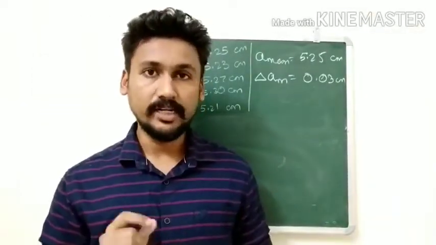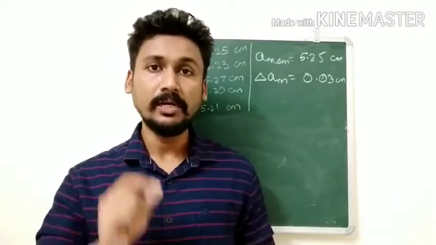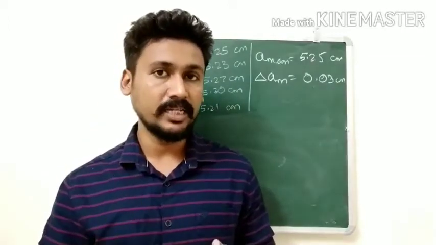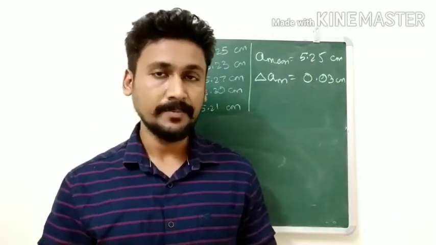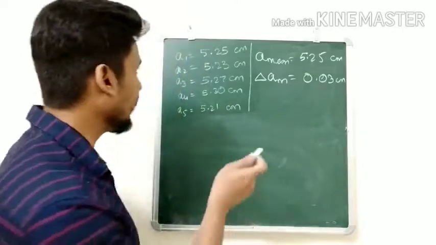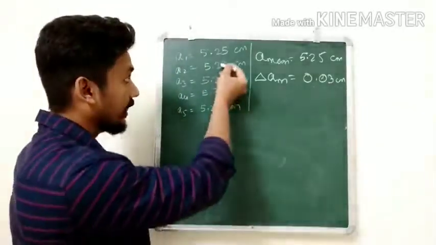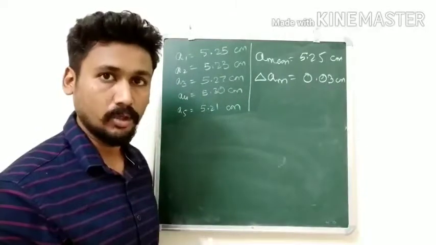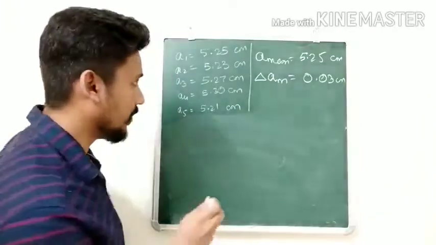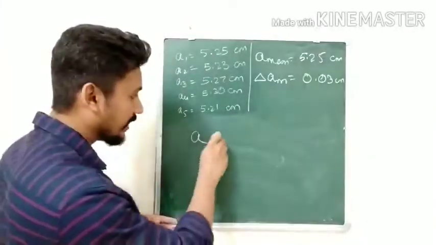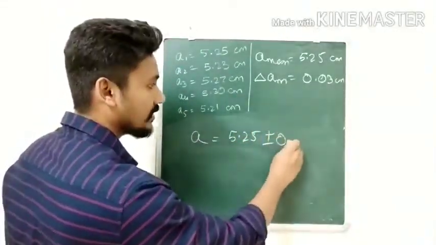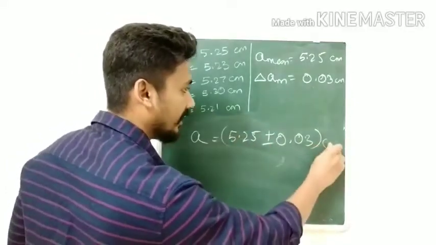Now, after we have solved that numerical, let us come back to the main question: why we did all this? Okay, so now after you have done the measurements and you have done the calculations for relative errors and percentage errors, if somebody asks you what is the length of the object that you measure, can you say the length is 5.23? No, because you see that at times it has been measured as 5.30 also. So what is the actual measurement of that given object? The actual measurement of that object, let us denote it by A, is written as 5.25 plus or minus 0.03 centimeter.